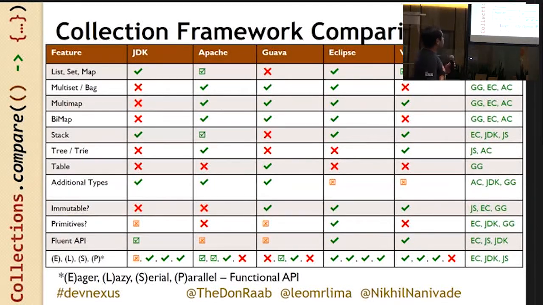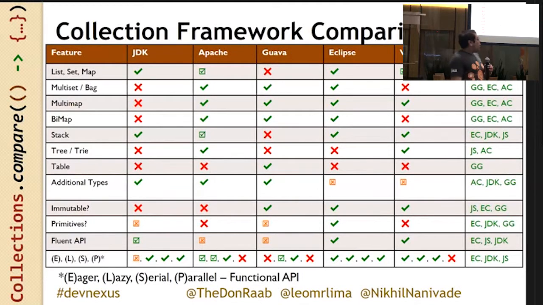Okay, if you want immutable, your only option is Guava, Eclipse, and Vavr, right? Like JDK, you can get unmodifiable, and presumably in the future, you can get an immutable. If you want a fluent API, when I say fluent, we mean the functional style API, where the whole API is on the collection itself. Like you don't have to dot stream and a pipeline or something like that, or use static methods, but it's directly on the iterable itself. If you want to do functional style programming, you can use Eclipse Collections or Vavr. Okay, of course you can use streams as well, but it's again not directly on the iterable.